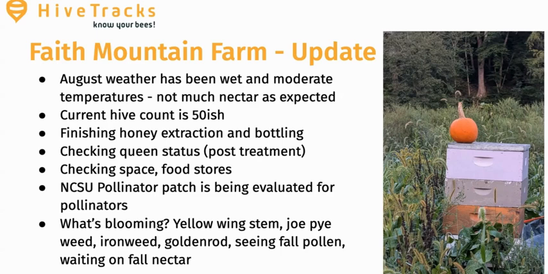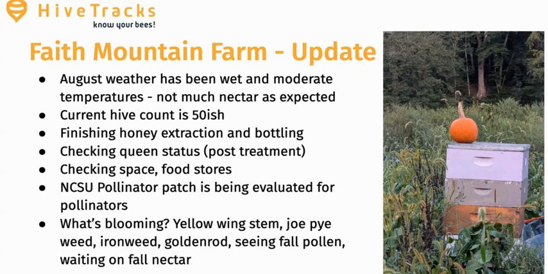goldenrod is just beginning. In the hives, you're seeing the pollen, and I'll have some pictures here in a moment just to illustrate this. The pollen in the fall, at least in my area, is these bright yellows and oranges, and it's very distinctive from other times of the year. You can tell when they're shifting into those fall flowers. And the other thing for my area, goldenrod and asters are your fall potential nectar. Some people, maybe Japanese knotweed is another potential one.